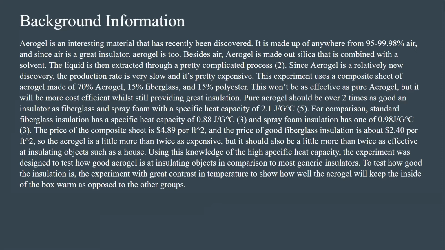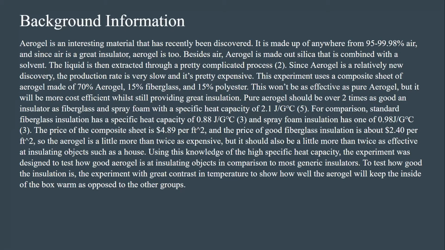And since air is a great insulator, aerogel will be too. Besides air, aerogel is also made up of silica that is combined with a solvent. And then this solvent is extracted through a pretty complicated process. And that's how you get aerogel. Since aerogel is a relatively new discovery, the production rate is very slow and it's pretty expensive.